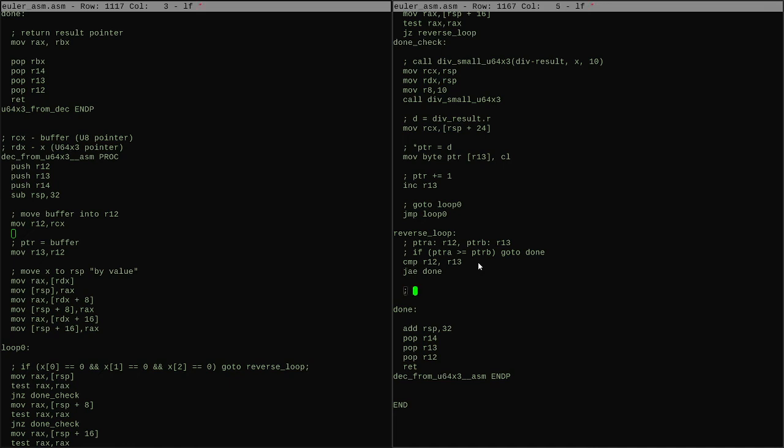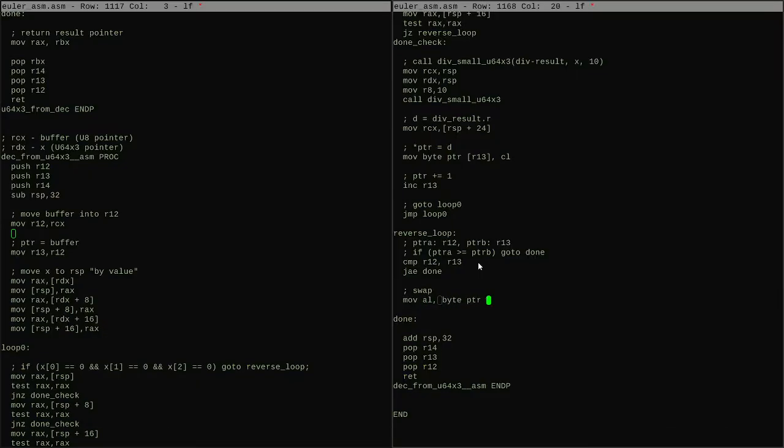Okay. So now what we want to do is swap the bytes. So we can use RAX. We don't actually need to though, we can use AL.